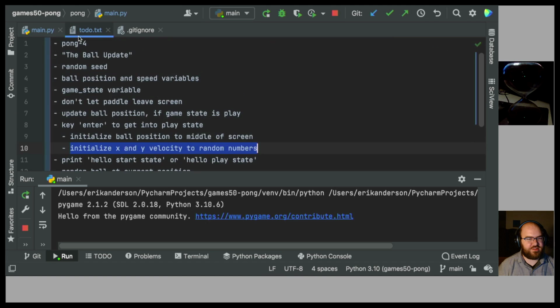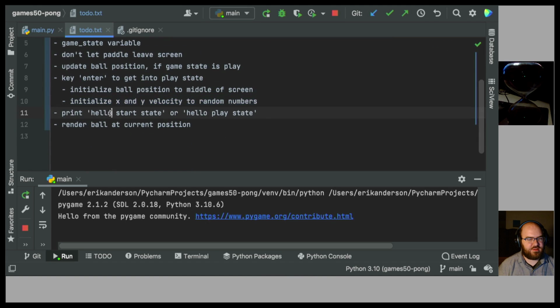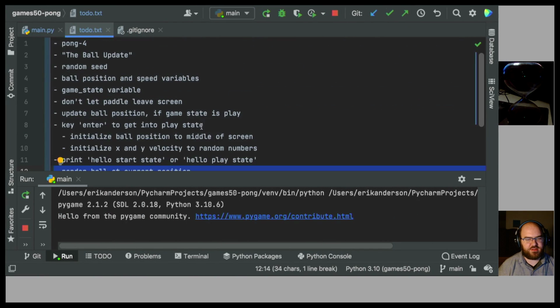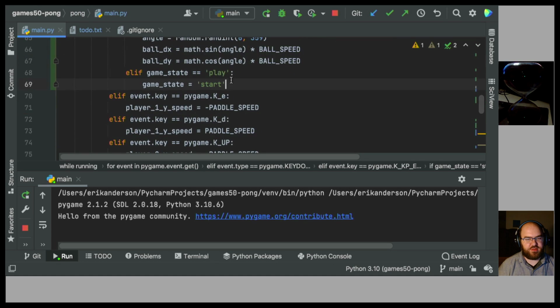Okay, to-do. Print hello start state or hello play state. Render ball at current position. Those things are all happening. But for the start state, I want to reset the ball.